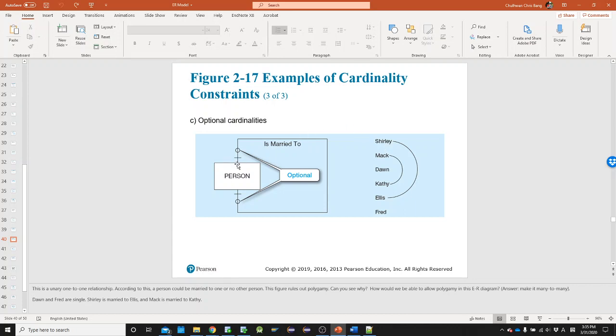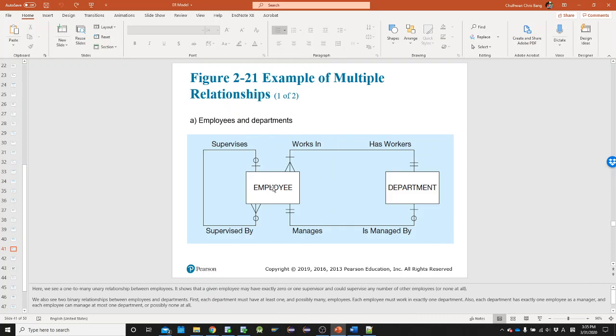So it is optional one to optional one. What about employees? Some employees may manage multiple employees or none. That relationship can be applied to our model as well, our table.